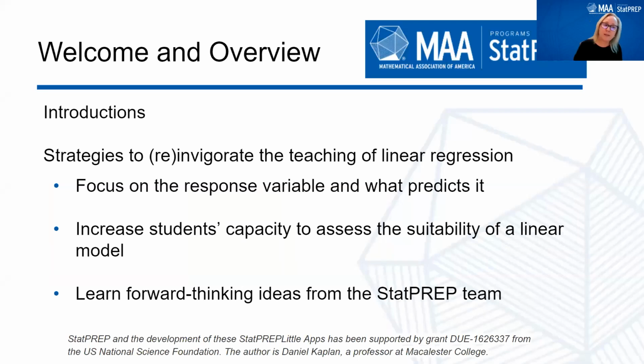Here's our overview for where we're at today. We're going to do just brief introductions, and we're going to talk about 3 strategies. These are not the only strategies, and of course, you're going to have a chance to share any ideas that you might have. But I'm going to ask you to focus on the response variable. Think about increasing students' capacity to assess a linear model. And then we're going to end with some forward-thinking ideas that I've really learned from the StatPREP team. And again, down at the bottom, I want to acknowledge that a lot of the materials and the apps that we're going to show you were supported by the National Science Foundation, but the author of them was Danny Kaplan at Macalester College.